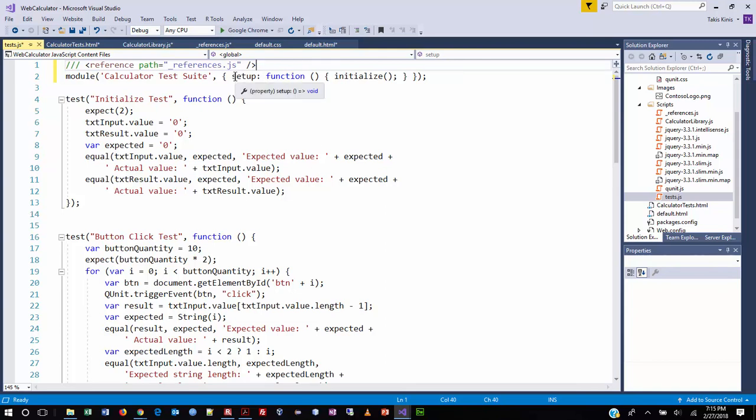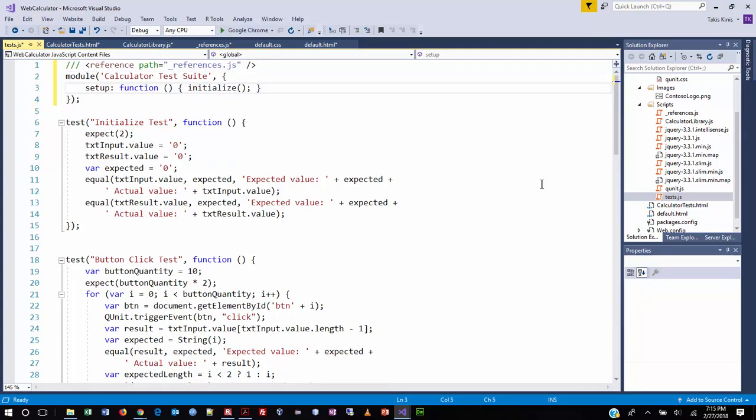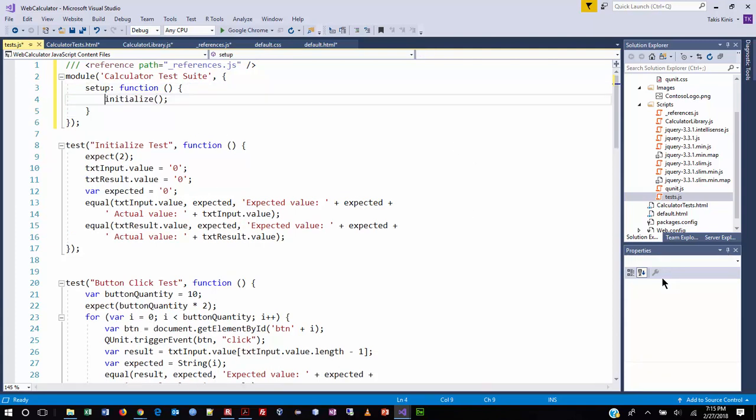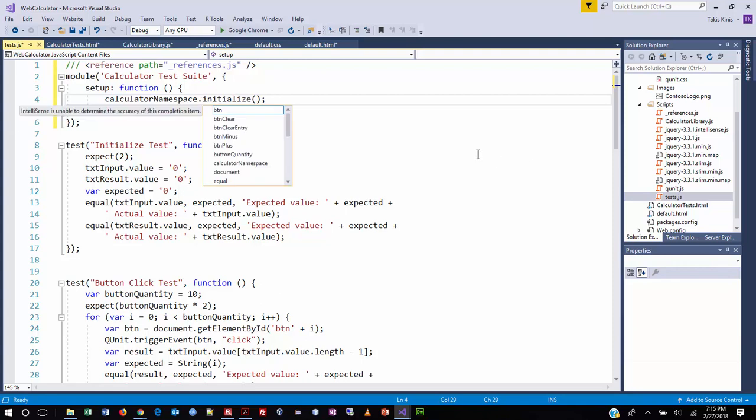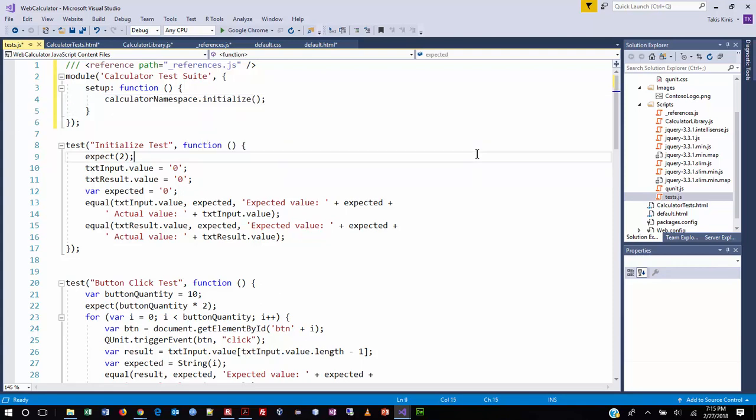And then the next thing that they're doing is they're also changing the stuff inside this module here. If you follow what I'm doing, they're basically not removing the initialize function, but using the renamed version of it, which is calculator namespace. And no flags, no underlines, so I think we're okay. So this is the test.js file, step number 25, page 305.